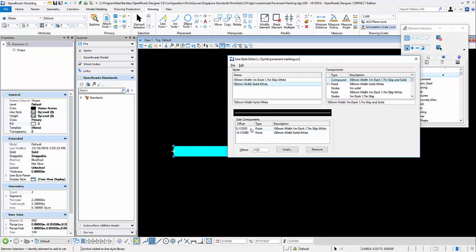Okay. So that now this compound component should have our dashed line on top and our solid line on the bottom. You can reverse the offset distance if you want it to be created the other way.